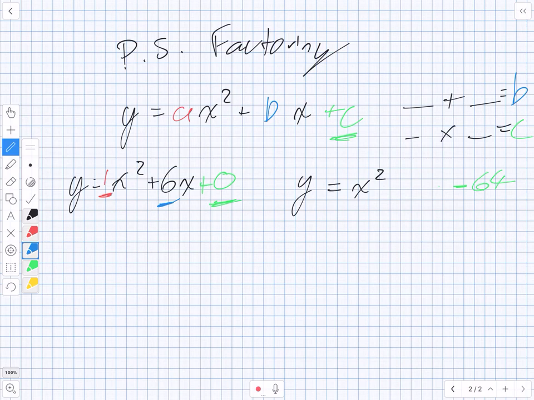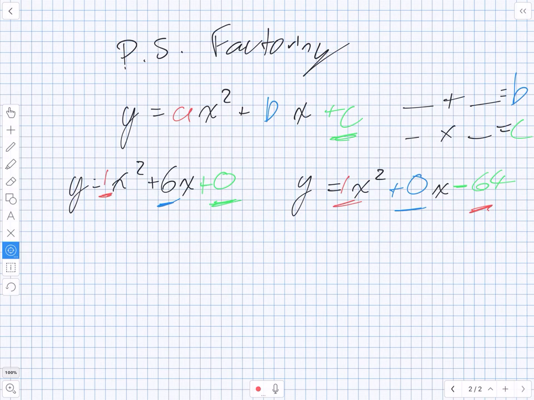So in that case, what is the b value? 1. 1 would exist. It would just be an x. If there's nothing, what represents nothing? 0. So plus 0x. And lo and behold, we once again have an a value, a b value, and a c value. So what we did is we just turned them into a standard form. We plugged in some zeros that weren't showing up before. And now we can product sum these if we really want to.